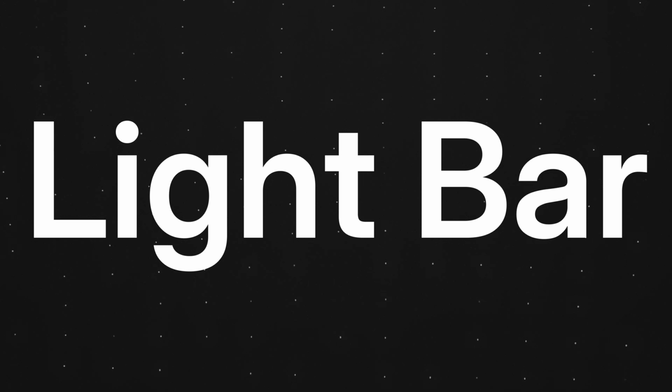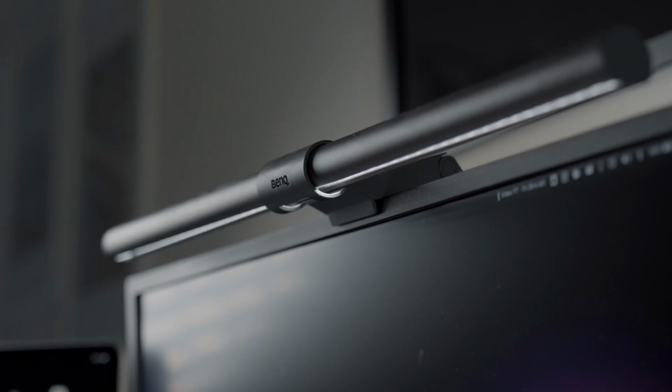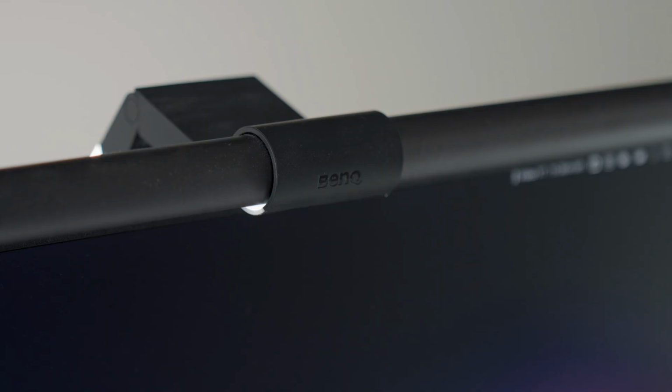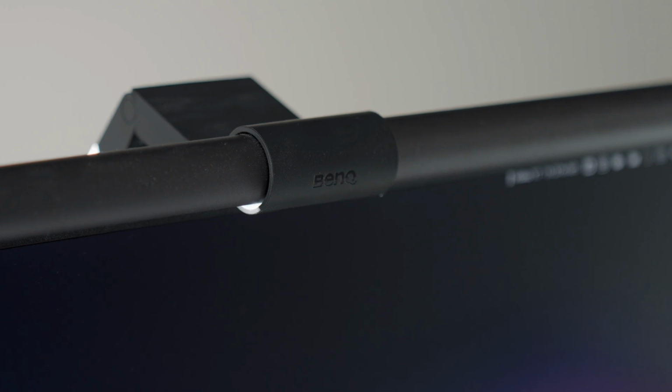Next up, to efficiently light your workspace, you should rely on a monitor light bar. It might be one of the most important upgrades because lighting is crucial for work, especially during night sessions. I personally dislike ambient lights that cover the entire space. I'm using a monitor lamp from KUXIU, which is a leader in monitor lamps. However, it's quite expensive, so feel free to make your choice.